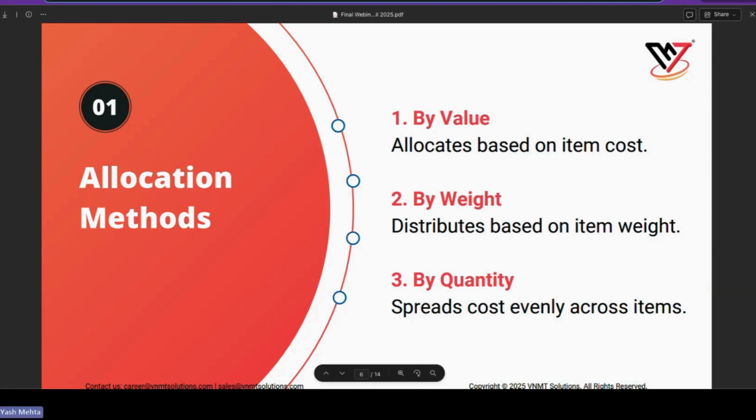Anyone have any questions with these allocation methods? Why do we need that flat allocation method? In what scenario are we required that particular thing? Is there something specific there? So when we don't have a specific split, when we are not sure if we want to divide our landed costs by weight, by quantity, or by value, we assign saying that if it's going to be this item, it always has to have $100 of freight. In scenarios like that, we use flat, but it is used very rarely. Got it. Thank you.